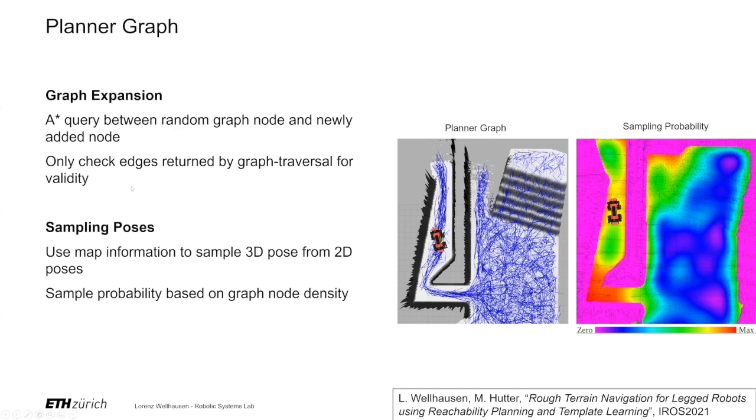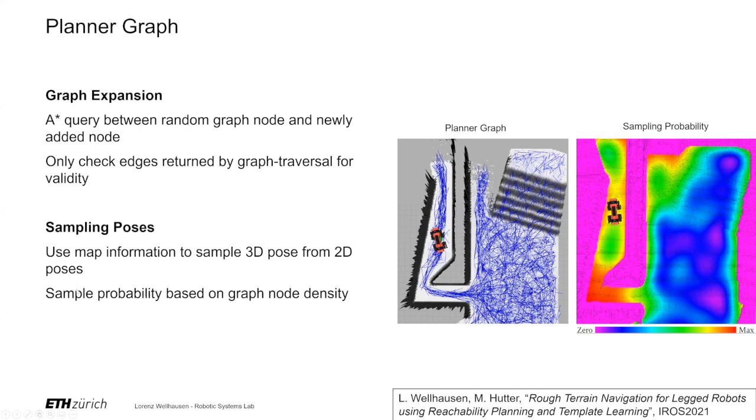And then the second thing we do, I mentioned, is we sample poses in a kind of smarter way. First of all, although our collision checking is performed in full 3D, so all the roll, pitch, yaw, and height, X, Y, and everything, we know that we have some constraints because the feet always need to be in contact with the ground. So we actually first sample in 2D, then augment it to a 3D pose with map information, put some additional noise on it, and we get a much higher hit rate with our samples than just sampling from a regular 3D volume.